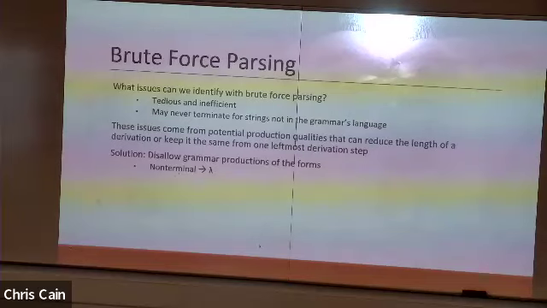Can't do it. Any non-terminal to another non-terminal. No, this is just another non-terminal. If it's a more complicated expression than that, it's fine. But we can't have something like B arrow A, A arrow D. There needs to be something more than that in the production.